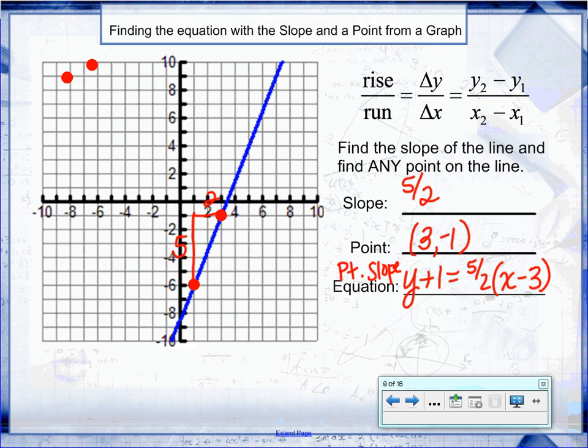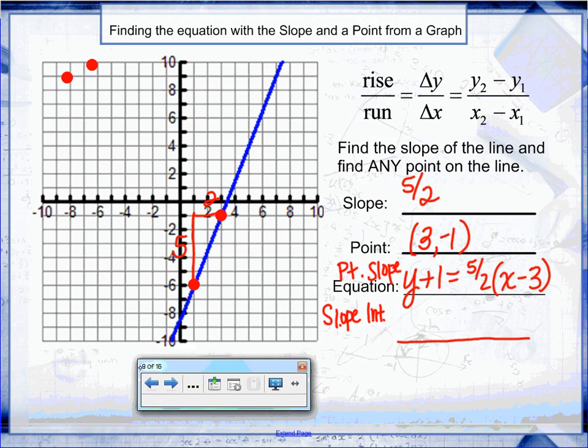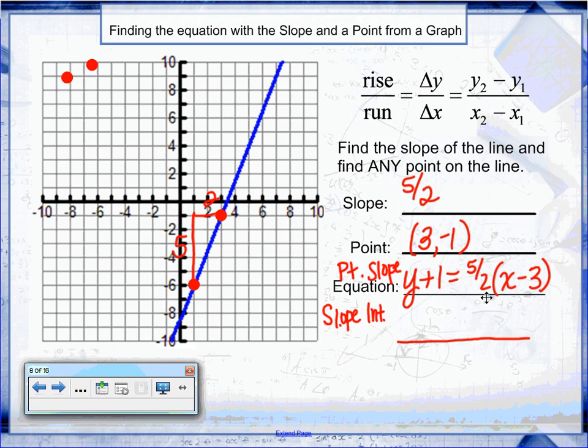Abbreviate that here for a minute. All right, and then what if I wanted it in slope-intercept form? Slope-intercept form. Okay. All right, so this is a little bit more difficult. We know the slope already, but we can't just say that this is going through at -8.5. Maybe it is pretty close, but we don't know for sure. So in order to be absolutely correct, we can do this two ways. We can go ahead and distribute this 5/2 to each term and go ahead and solve for y. That is one way.